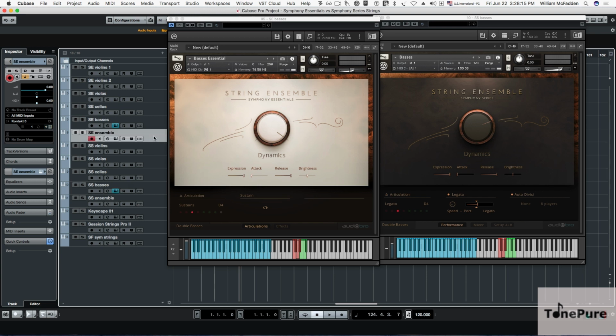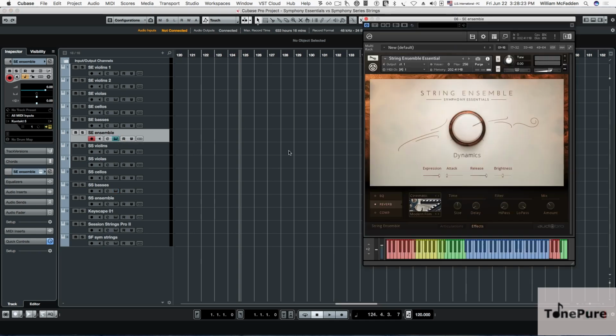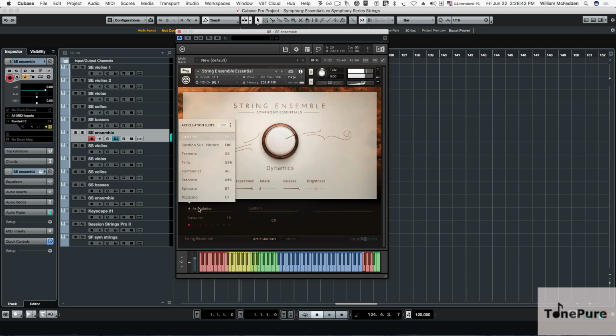And then they both have ensemble patches. So let's take a look at the ensemble package in the Essentials version. I mean, the Essentials version sounds really good. The only thing that's lacking really is the legato. And then here we have Sordino. Tremolo. Trills. Harmonics. Staccato. And you have your repetitions again.